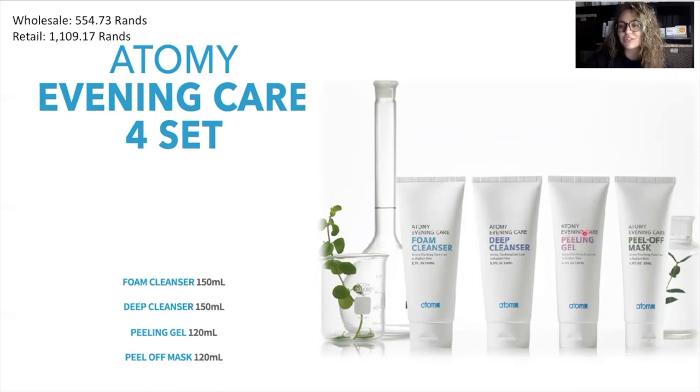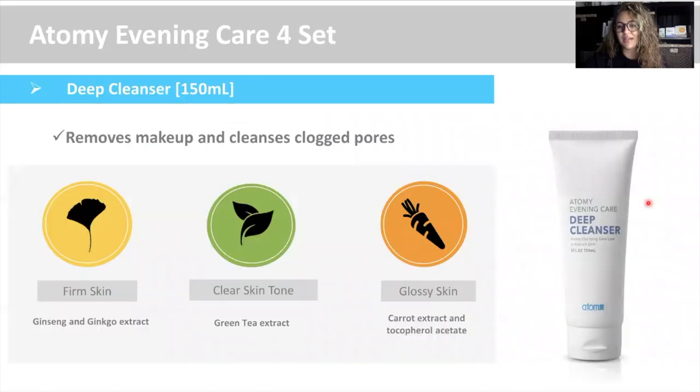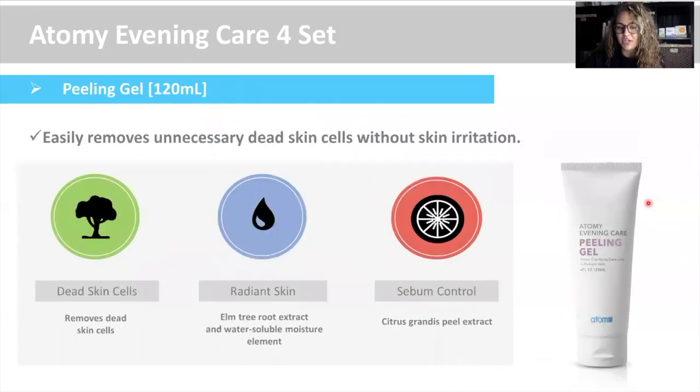Go and order as much peeling gel as you can. With the winter months coming up and colder weather, it's really important to keep your face looking hydrated and fresh. Dry weather can really take a toll on our skin and make it look dull and that grayish color — it makes you look unhealthy. So we want to keep healthy, fresh, and dewy skin, and this peeling gel is going to help us do that. Finally, the last step in the Evening Care 4 set is the peel off mask, which is going to help to tighten and shrink your pores after you have cleansed your face. You can sleep in it — it's breathable, and in the morning when you take your mask off you will look extremely healthy and dewy.